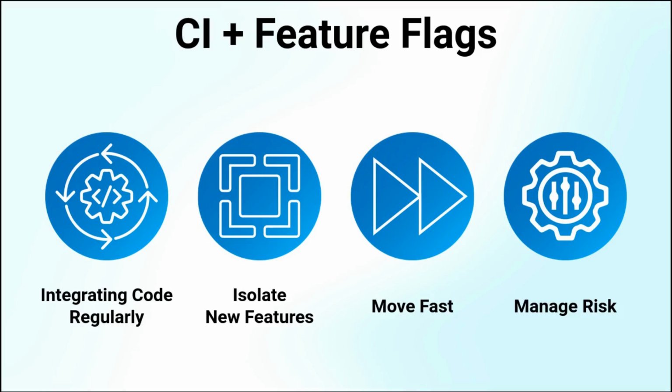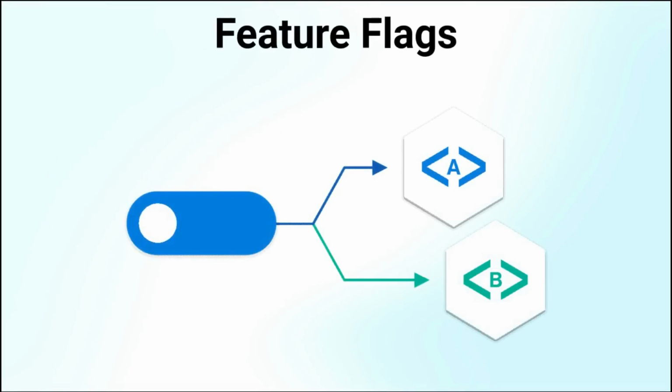But with great power comes great responsibility. Feature flags require careful planning and continuous management, just like your builds do. So let's discuss what CI and feature flags are. Feature flags are switches that let you change application behavior without modifying code. They are tools that enable you to deliver new features to customers quickly, safely, and without building or deploying new code.